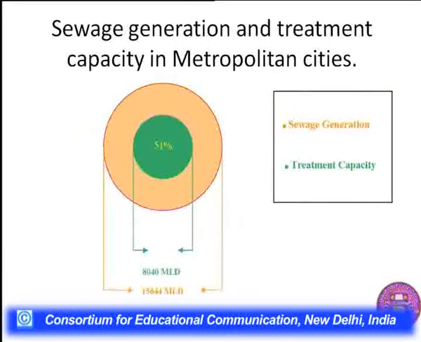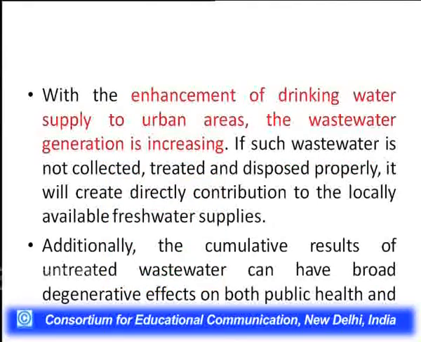We have some statistics. Generally the model shows that if you have sewage generation in a place of 100%, and the treatment capacity of that area, which is energy dependent, is almost 50%, then where does the other 50% go? It goes directly to the different water bodies or land areas, and that creates a major pressure and problem for urban pollution and creates a major health crisis.